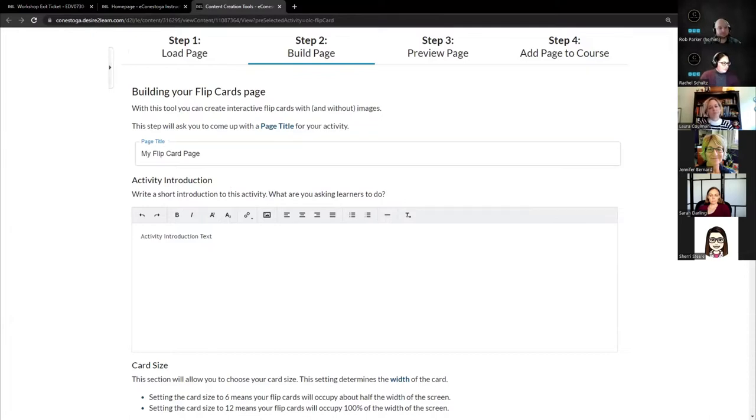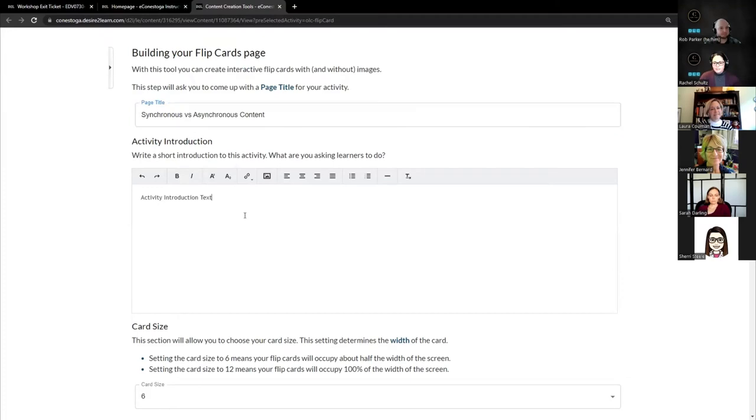So I'm just going to do a sample here to tell you the difference between synchronous and asynchronous learning or content and the types of content you might get in hybrid courses. I love an introduction to each activity. You probably wouldn't just put flip cards in front of a student in a classroom and just tell them to go. You want to give them some instructions. So here we're introducing that hybrid courses combine the best of both synchronous and asynchronous content, and we'll learn how to maximize the potential of each modality with the cards below.